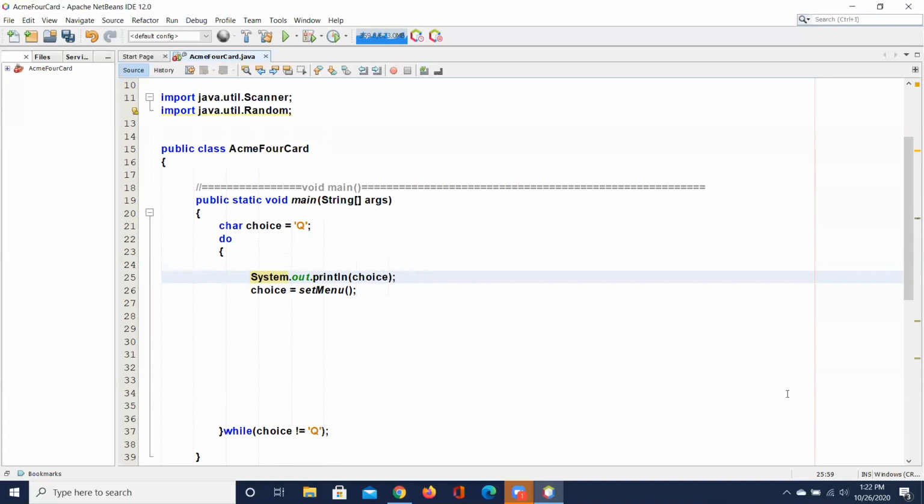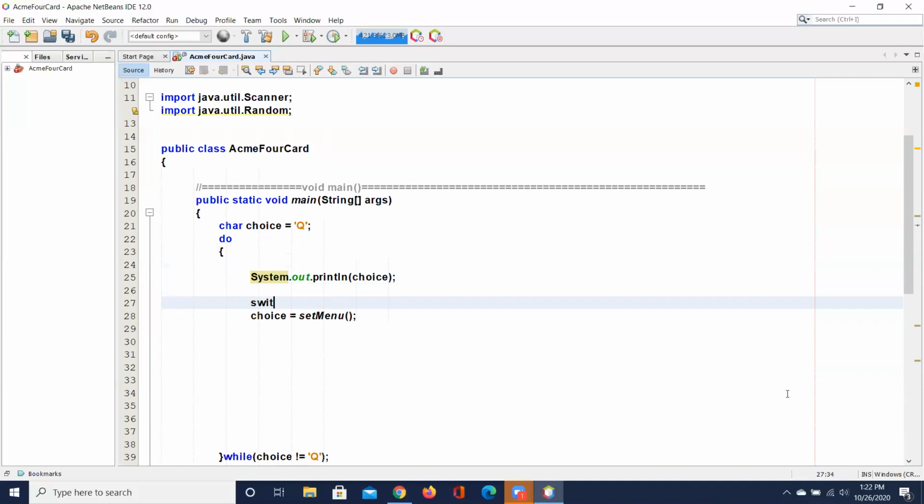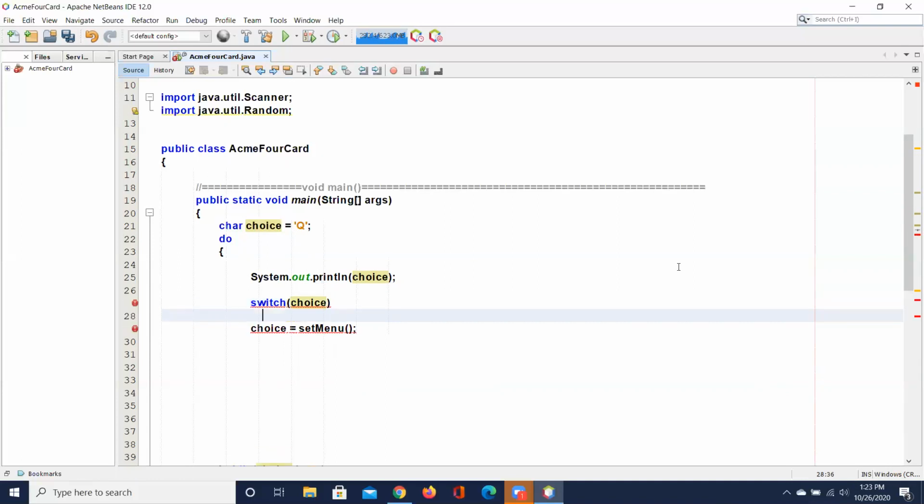And here, then we will come in and do my favorite, which will be switch, and choice. And that's not where I want that other thing, but we can try it.